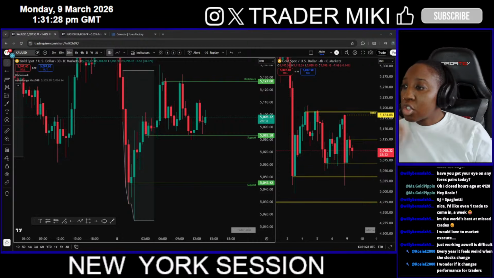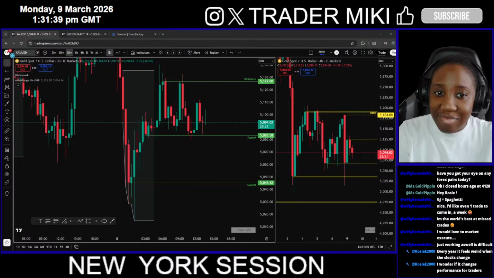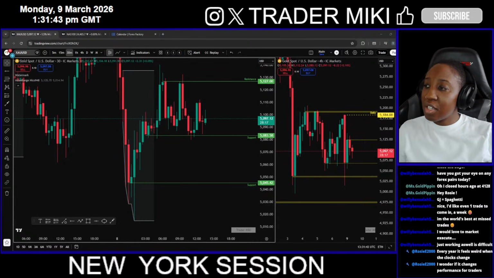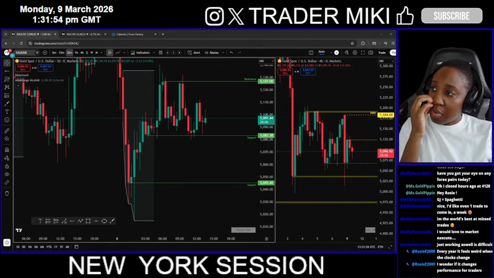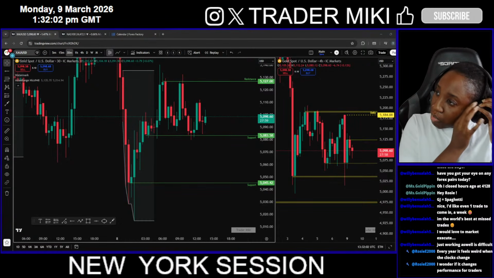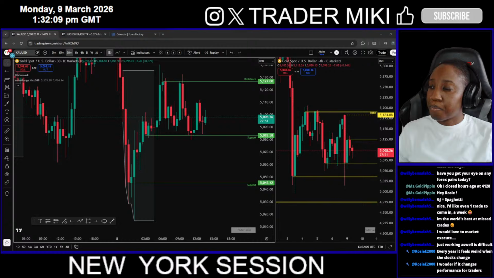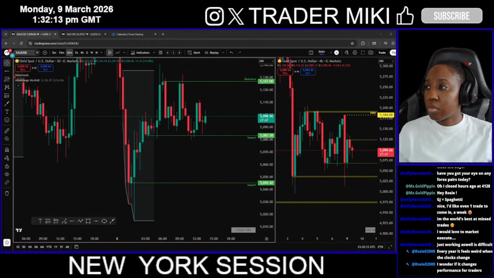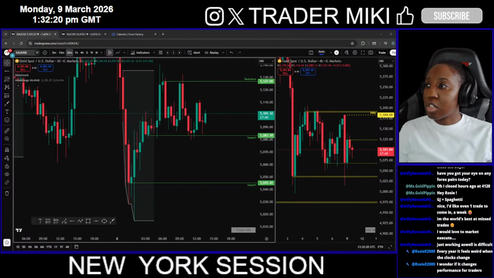Every year it feels weird when the clocks change. I wonder if it changes performance for traders. If you're in the States and the clocks change, it probably doesn't make a difference because market open is still market open, unless they trade the London session, then the hour's a bit off. But for us in the UK and Europe, we'd probably feel it more than they would. Anyone outside of their session probably suffers from the change.